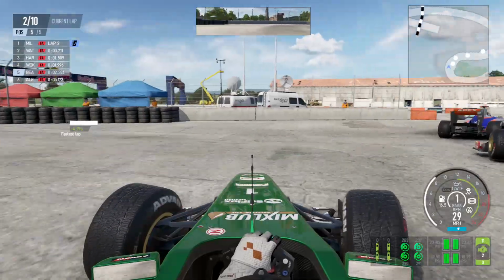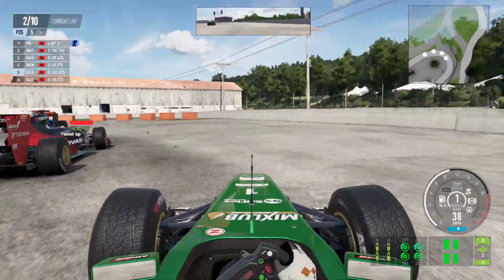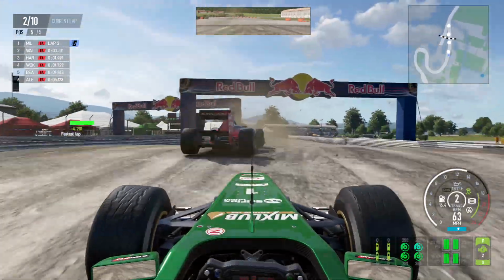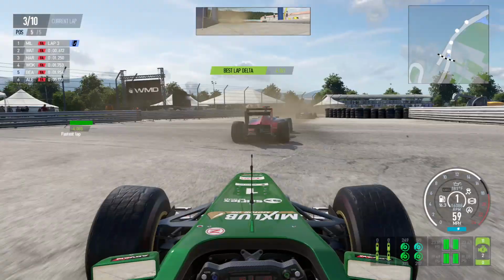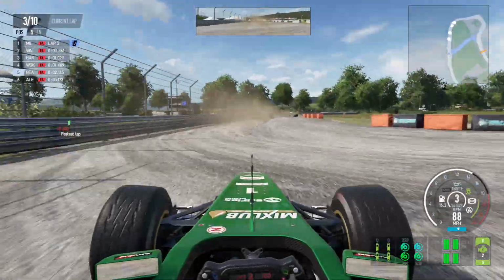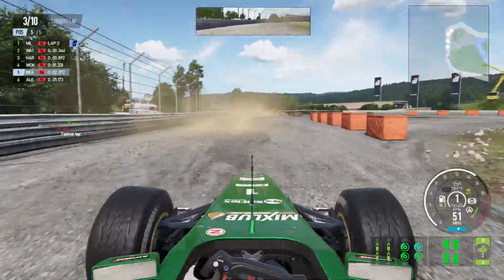Of course, this is the older gen F1 car, not the actual current car, so gotta make sure we mention that. But these cars certainly are quite fun to drive, and they also have that very bouncy suspension there, as you can see, as that car hit the jump in front of us. But you can see the dust fly. It's pretty thick, I gotta say that.